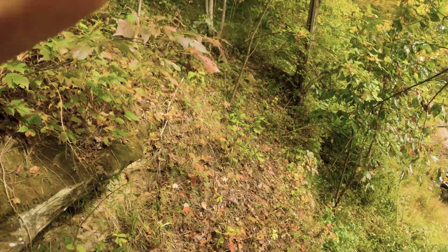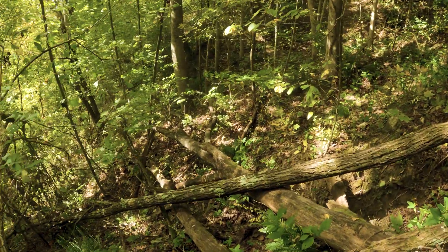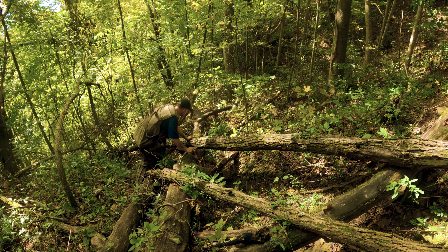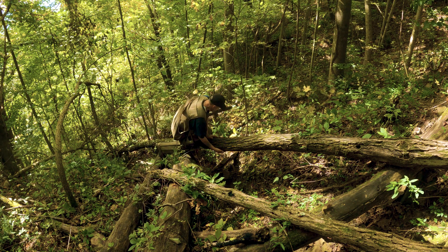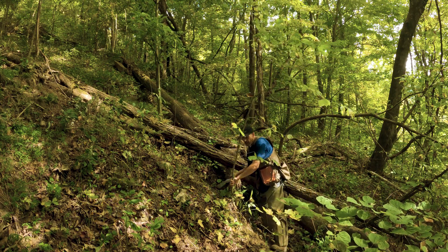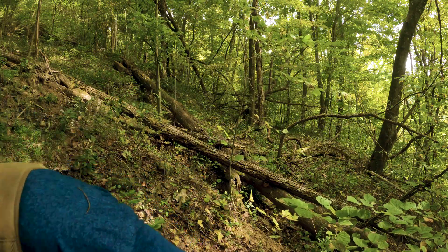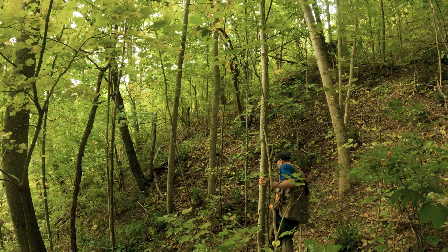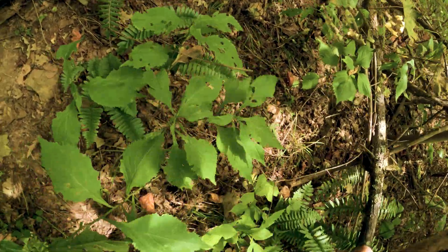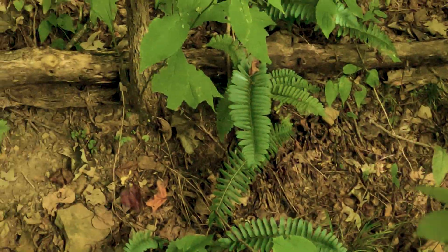I did it - steep through here buddy, I tell you what, steep hill. I wish I had my harness on right there, but it'll be alright. It's my third three prong I've found up here so far. I should've got a three prong just getting up here, so hopefully it's a good sign. They've all been pretty nice roots like this right here - super old, got some age. Not bad roots.